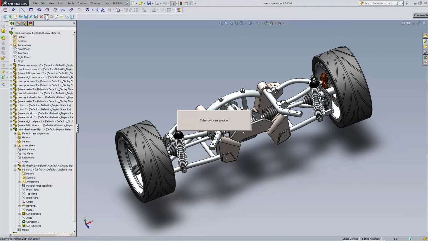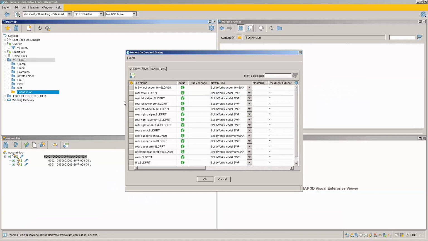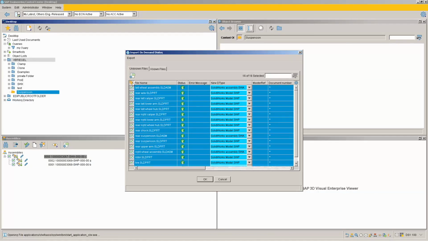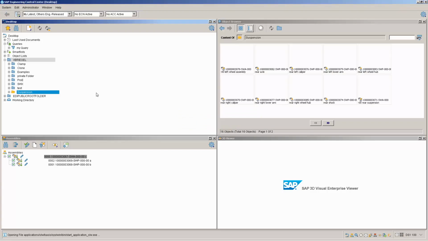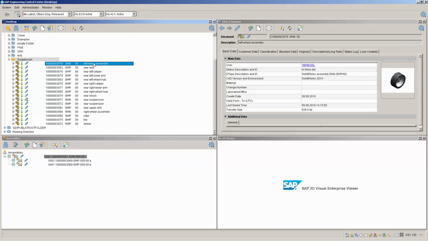And then what we're going to do is import that into SAP. So you get the dialog and you select all the objects and they all get imported into ECTR and they appear in the desktop viewer here. There you can see, just like before we were navigating through the objects, but you see they have no material assignments to them.